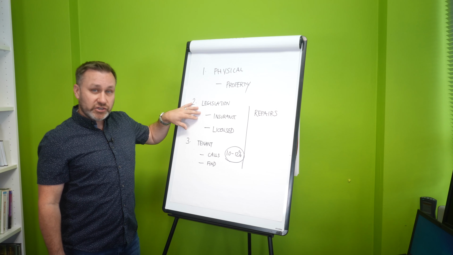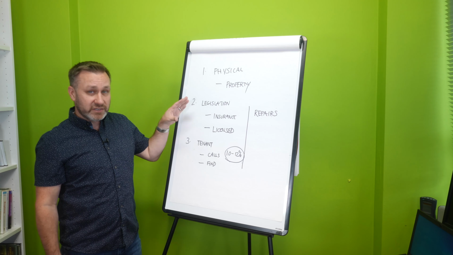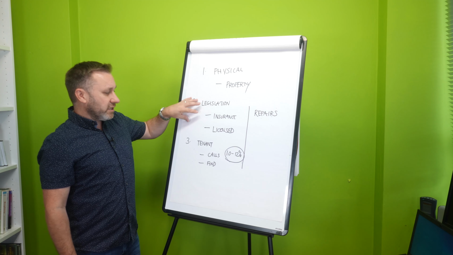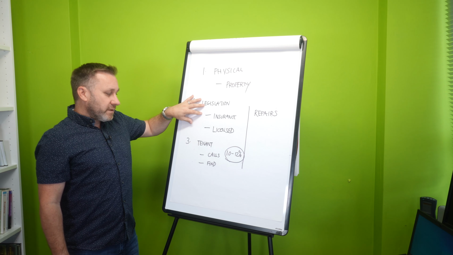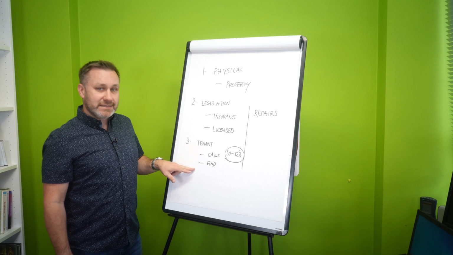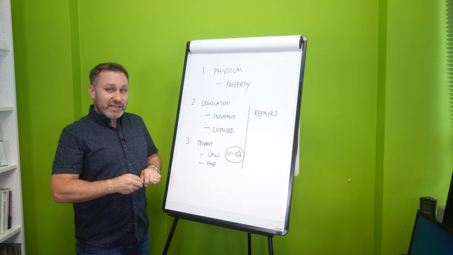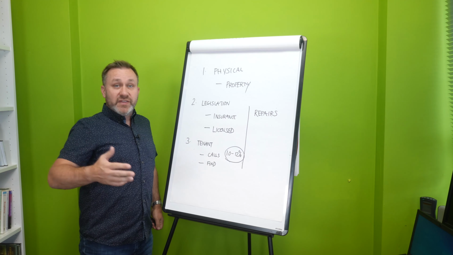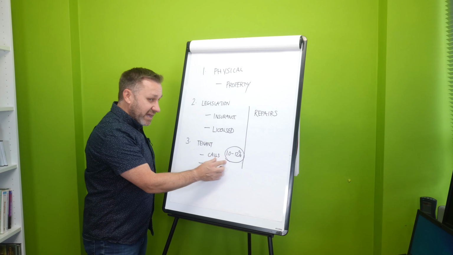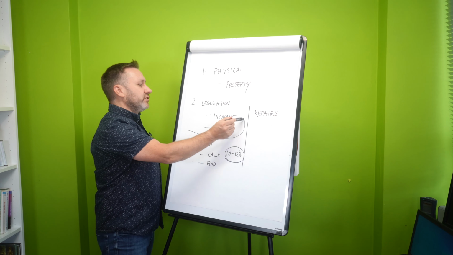That's probably something you need to do yourself, okay? You need to make sure it's insured. You need to make sure if it's a HMO, it's got the correct licensing and so on and so forth. So that's something you're going to want to do yourself. And you're also going to probably have to pay the agent manually, unless you opt for them to take the rent and then take their fee out and then give you the rent, okay? But either way, you're probably going to have to do this.